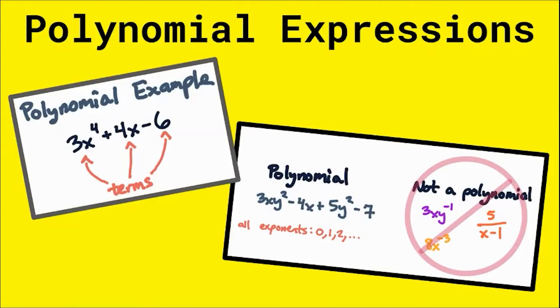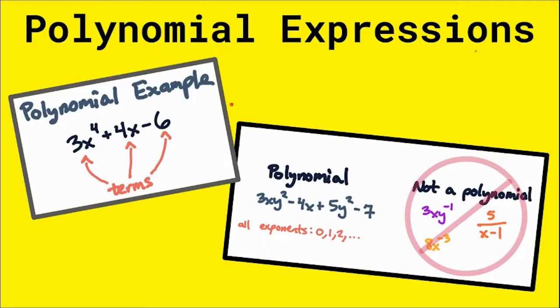Okay, polynomial expressions. Here's an example of a polynomial. If you notice, the powers up here are 0 or greater. This is x to the 0. It's just the 6 here. But you can have constants, x to the first, x to the fourth. These are all individual terms that are separated by pluses and minuses. That's a polynomial. You should know that already. It's like a quadratic, only you have other powers besides 2. You have the third, fourth, fifth, and so on, infinitely many.